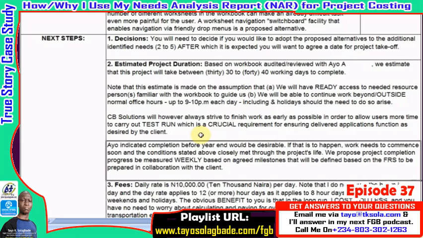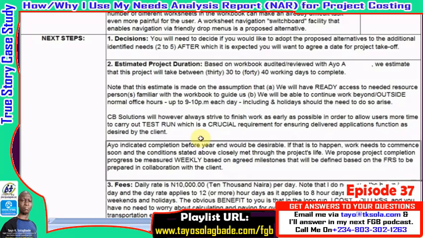All right, so this estimate is made on the assumption that we will have ready access to the needed resource persons familiar with the workbook to guide us. And you can imagine that's a no-brainer. If the person that's going to help me make sense of what the workbook is supposed to do is not around, there's no way I can build it. It's not just because I know Excel. I've got to understand what the workbook is supposed to do. We've got to be able to check that the formulas in it are right, and the output it's generating is right by the time I make the changes. So I needed somebody who was very familiar with the workbook and what it did, to be around me at all times, to guide me whenever I needed help to understand.